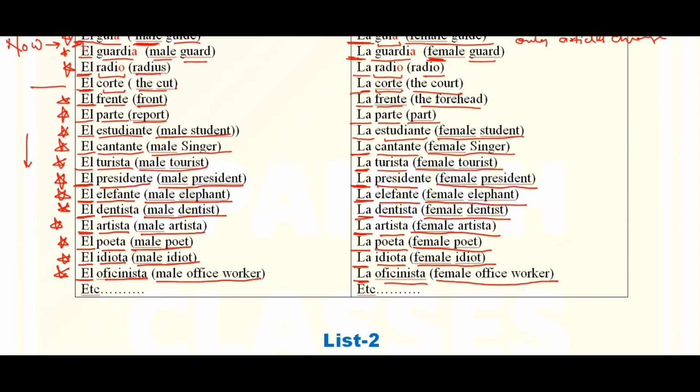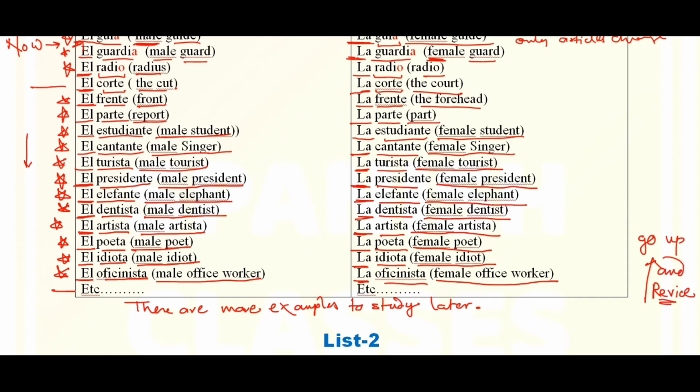These are some examples to be memorized, because in this list 1 we have changed only the articles and we have found different meanings. So it needs your practice, because without practice you will forget it. That's why keep all the words in a notebook and practice it. There are more examples, though not all are listed here, but these are the major used nouns, so better you write them in a notebook and practice.